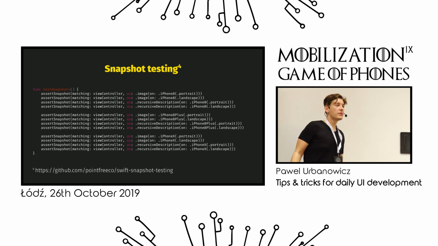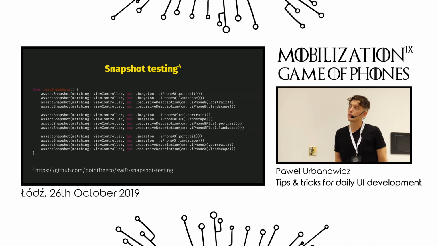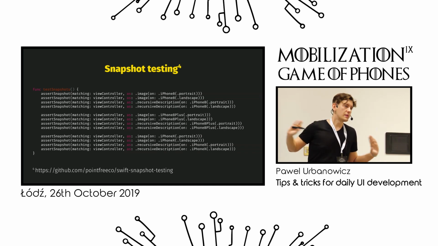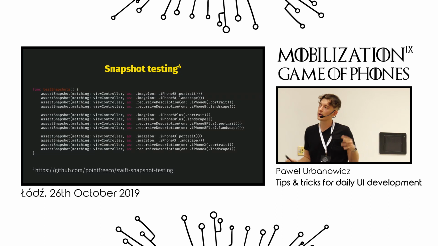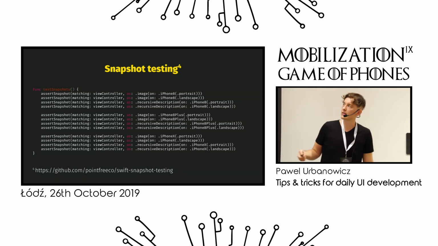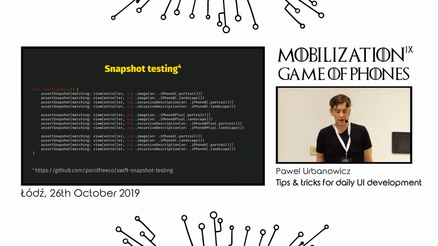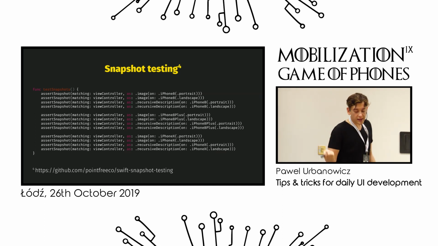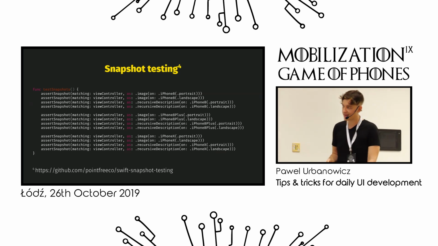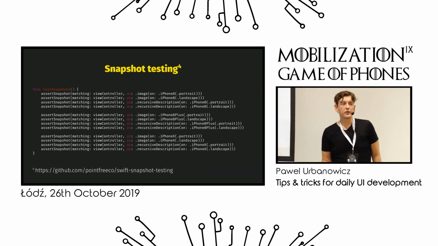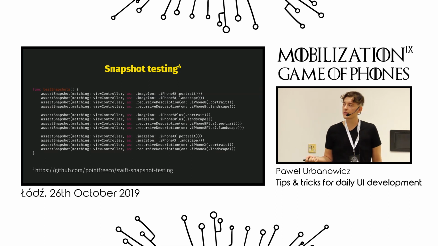So yeah, there are many possibilities to make the tests also device agnostic. So using one simulator, and it was run on an iPhone 11 simulator, which is completely different from all of these devices, you can generate the snapshots from various devices. So no matter on which device you test, you can test against various devices using those declarations. And the library I'm using for that is Point-Free's Swift Snapshot Testing. So you can find it on GitHub. You probably are familiar with the Point-Free content about functional programming, a great resource about it.